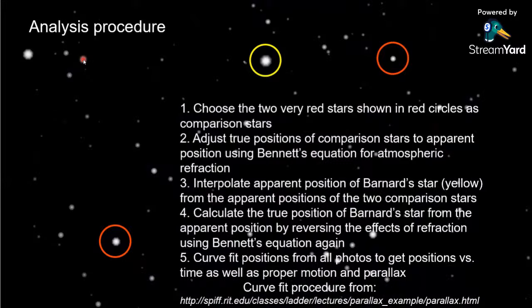Well, this is an example of a picture that also fuzzed up the stars a little bit. Here's Barnard's star. All these surrounding stars, you know the locations of. What you can do is interpolate their locations to find out exactly where Barnard's is on any given night. There's a few issues with that. Whenever I first did this, I used a plate solver, and I was getting errors of about 15% on this parallax. Someone said you really have to be careful about the colors of stars because the Earth's atmosphere acts kind of like a prism, and it smears out the light from the stars, and depending on what color it is, it'll end up in different positions, and that can cause very tiny errors that mess this up.